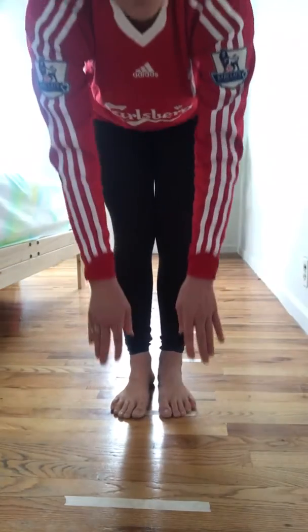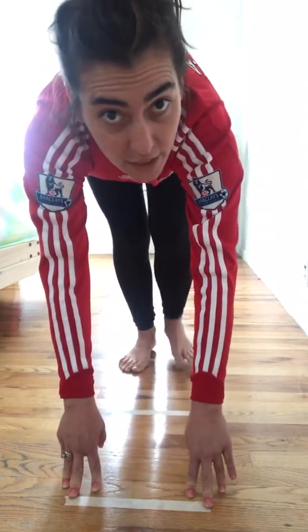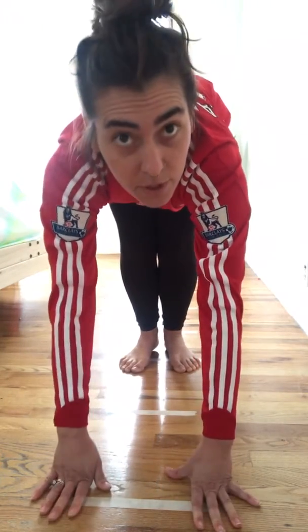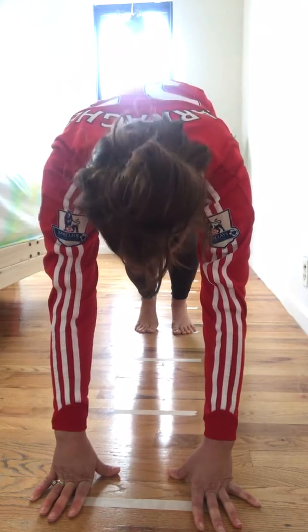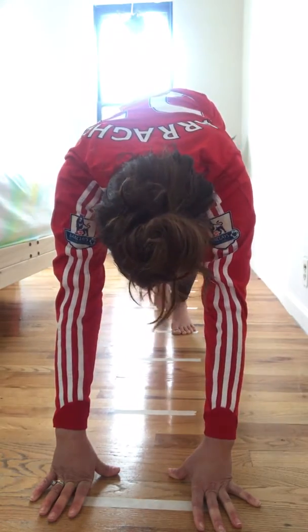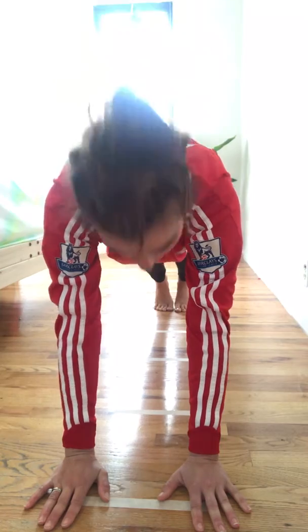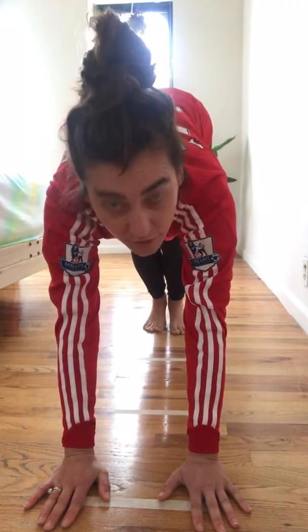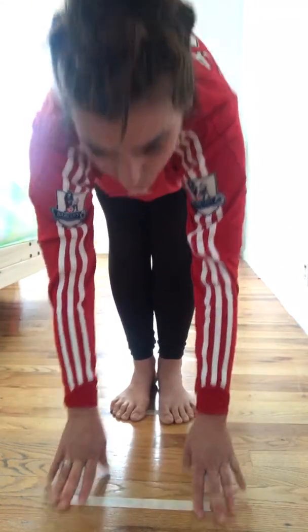Now I want you to stand on a line and see how far you can reach to another line. So we can start here and reach down to one line. Then let's step our feet back onto the next line, put our hands on the ground, step back. Now we can go to the next line — keep reaching your feet, see how far you can go. And then you can try and hold this here, and now let's try and walk back up. Okay, keeping your feet on the markers. Great job, friends.